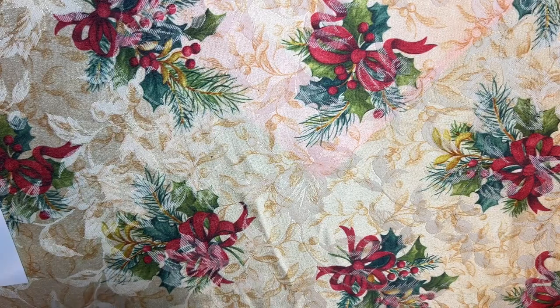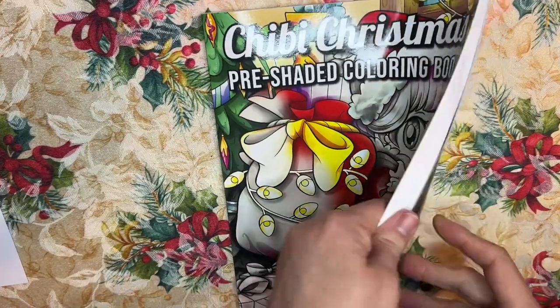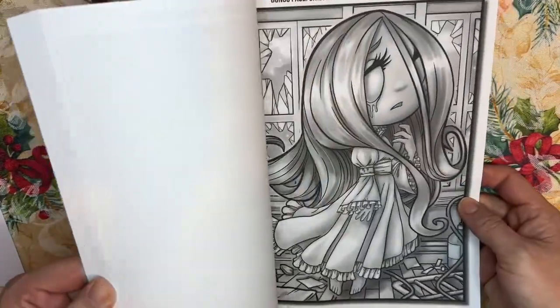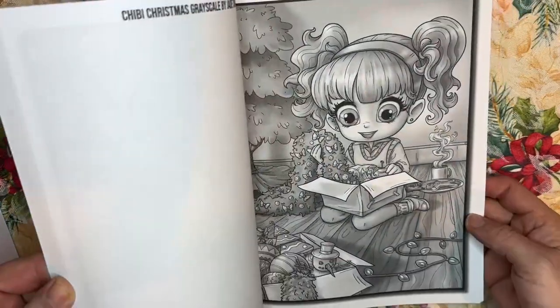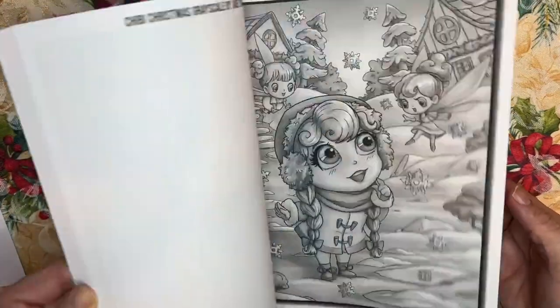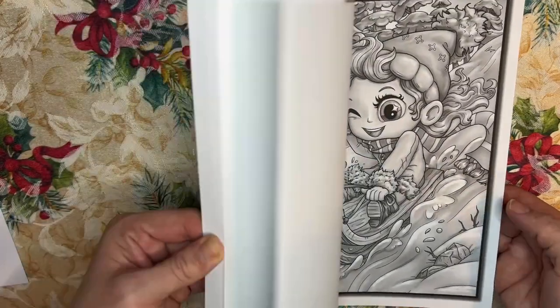Chibi Christmas, Jade Summer. Another one I absolutely love, just like I love the Chibi Horror. This one has two sets, and there are freebies in the back. Love, love, love them all. Love this book.